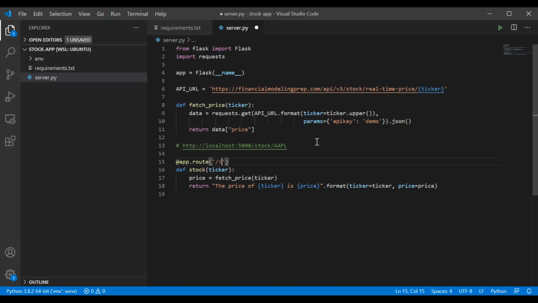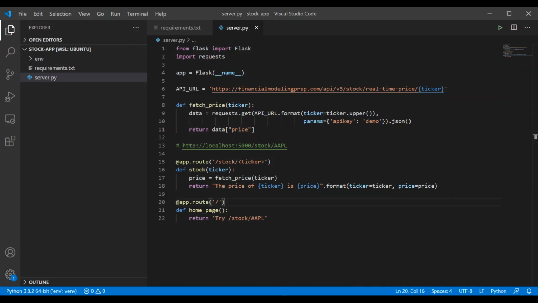So the way we want to do that is we can specify an argument here. And so by specifying this argument, Flask will pass whatever gets matched in this route to the first argument there. Now we want it to be stock/ticker. So let's go ahead and do that. And just to be safe, let's add another route that says homepage, try /stock/apple for now.